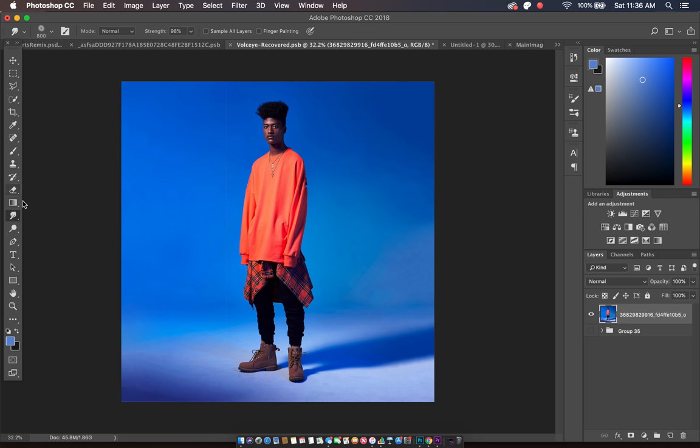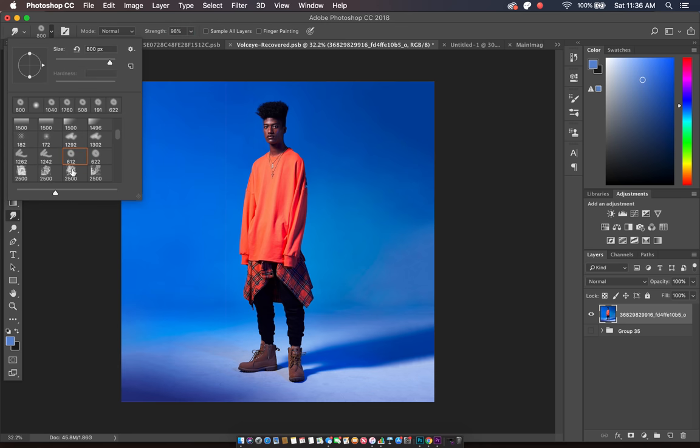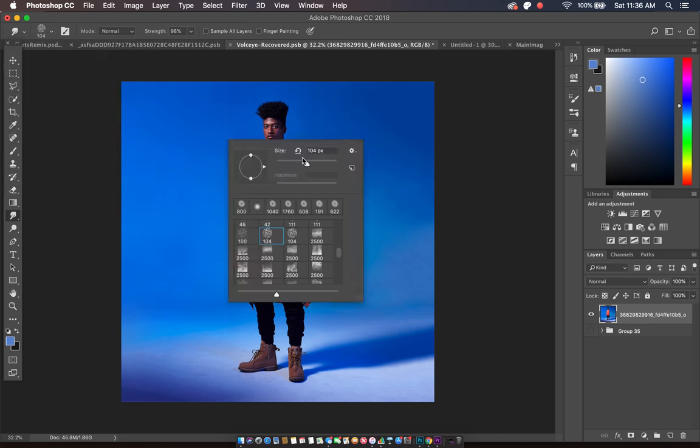So to do this effect, you're gonna use the smudge tool, and up here in your strength, you're either going to use 98 or 99%. Anything lower, the longer the trail gets, the more faded out and kind of nasty and weird the effect looks. I use these halftone brushes. Sometimes they work pretty good. I had another brush in here somewhere that's pretty sick. Yeah, is it this one? These ones with the little dots can look pretty sick too.